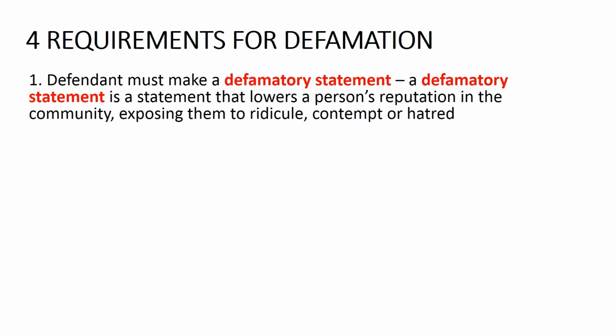Hatred means that the defamatory statement would cause people in the community to hate the plaintiff. For example, as where the defendant says the plaintiff dislikes Arabs, Buddhists, or same-sex attracted people. Other people in the community, including Arabs, Buddhists, or same-sex attracted people, are likely to hate the plaintiff for having these racist, anti-religious, or homophobic views.